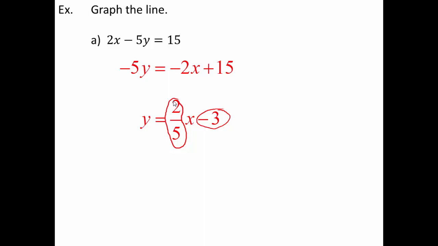So now I'm ready to graph. So I'll start with my y-intercept, which was at negative 3, starting at 0, going down 1, 2, 3, y-intercept of negative 3. And then I had my slope of 2/5, so starting at my y-intercept, go up 2 over 5. Now, I could just draw my line straight through these 2 points because I only need 2 points to draw a line, but I always like to make sure my line is perfectly straight by following that slope over and over and over again until I have gone the entire length of the provided axes.